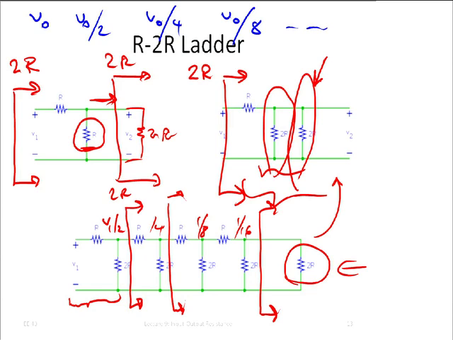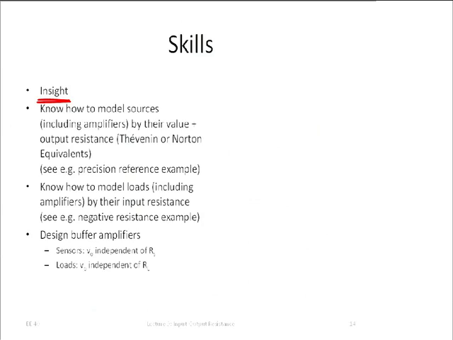Okay, so really the big thing that we got here was insight. We already knew, of course, that the source we can model as a Thevenin and a Norton equivalent, and we did that again here. We also knew that any kind of load, if it's linear, we can model by a resistor, and that's what we did here again. The inverting amplifier, we modeled by a resistor, and its value is just the input resistance of that inverting amplifier. So that kind of knowledge is not fundamental, but it's terribly helpful.